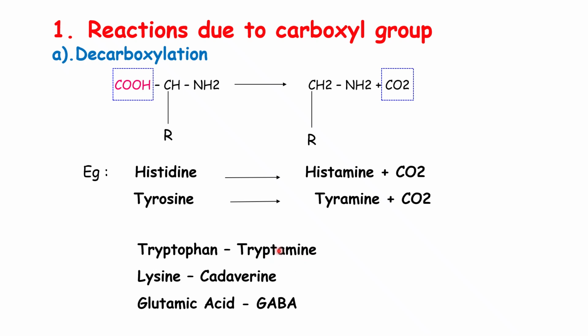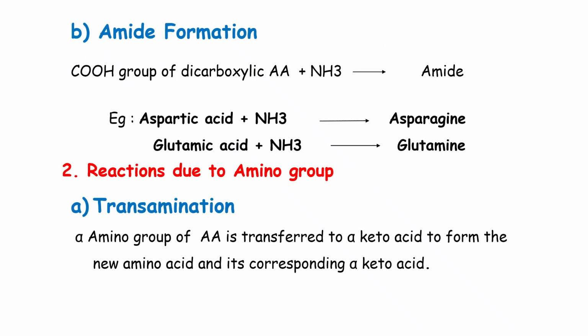So it acts as a marker also. And lysine is converted to cadaverine, which involves the microbiota and acts as an anti-inflammatory as well as anti-cancerous agent, and glutamic acid is converted to GABA, which is a neurotransmitter in the central nervous system. So amino acid derivatives, when converted by decarboxylation or dehydration or transamination, some reactions take place in order to play a role in clinical significance.